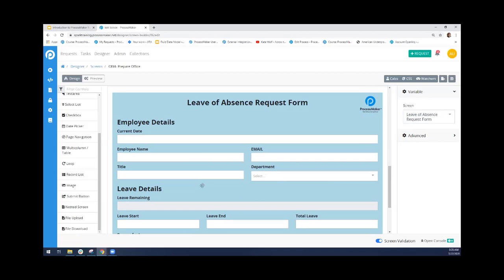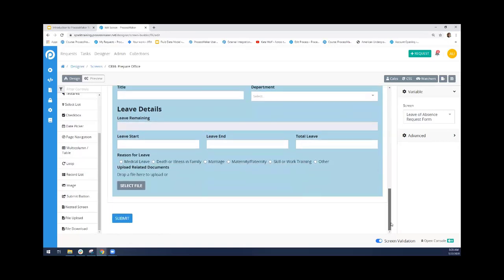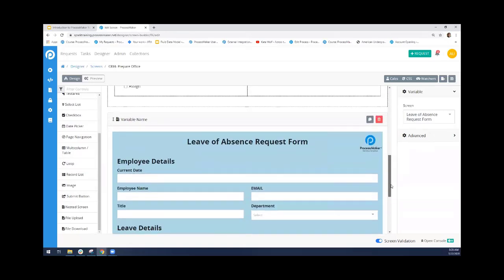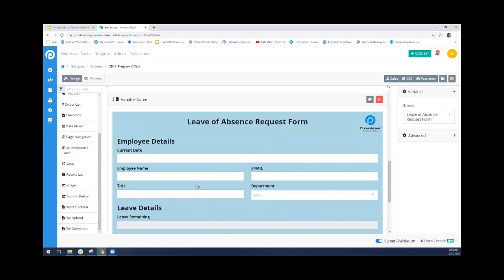And if you want to change it, you have to go into the original form. Okay. So that is how all of those controls work. If you guys have any more questions about screens, please let me know. Otherwise, I'm going to go ahead and move on to collections.